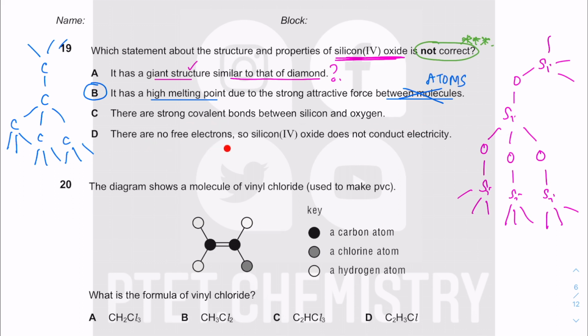No free electron is true, because silicon uses all 4 of its outer shell electrons for forming covalent bonds. No free electrons at all in the giant molecular structure of SiO2, component of white sand, so they do not conduct electricity. So this is also true. This is definitely wrong. Which means A they consider as correct, because there's similarity in the structure, but it's not exactly the same, it's just similar. But whenever you're faced with a situation like this, always go through the other options and determine which one you can definitely pinpoint to what the question wants, or at least you'll be able to eliminate the impossible ones, and you'll have better chances.